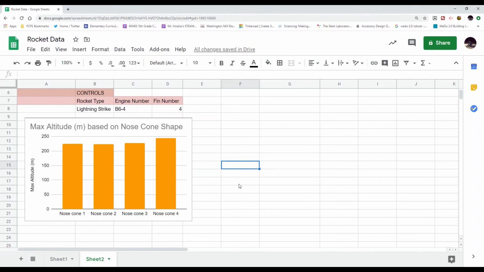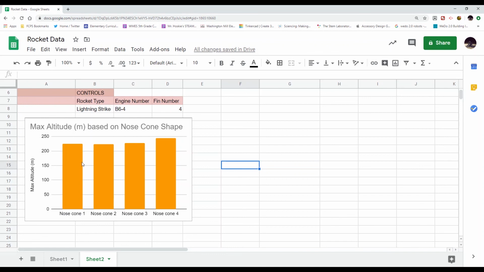Now, if you want to add a little more to your assignment, what I want you to notice is that right here at the top of this bar graph, it's kind of difficult to see because our numbers were so close together, how much difference there actually was between these rockets.